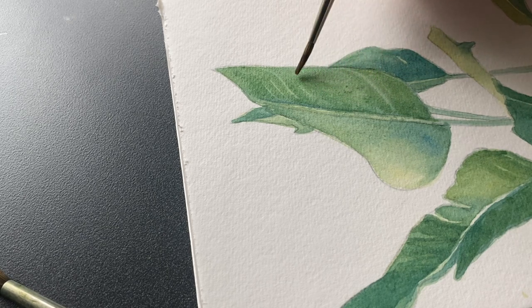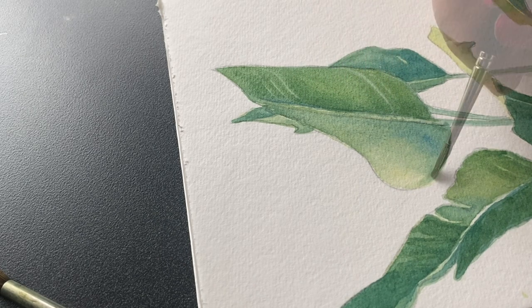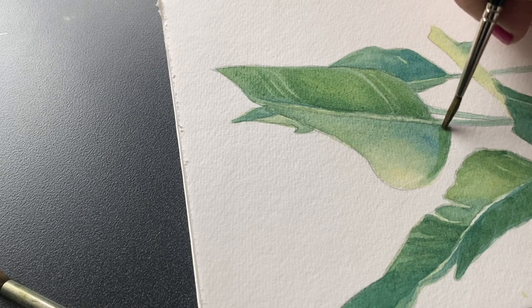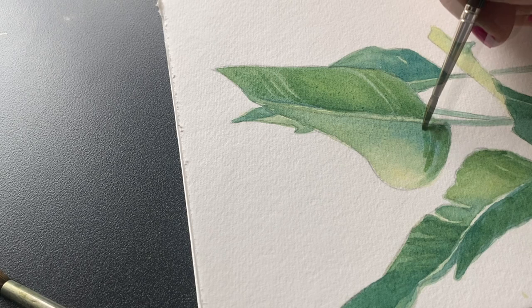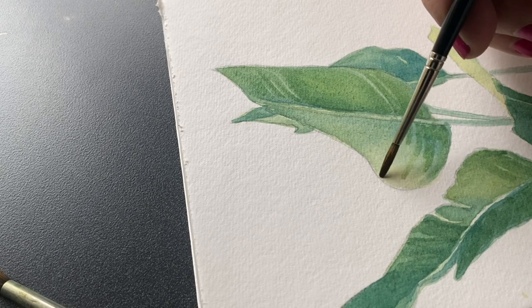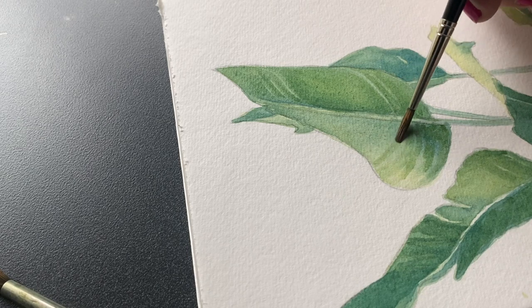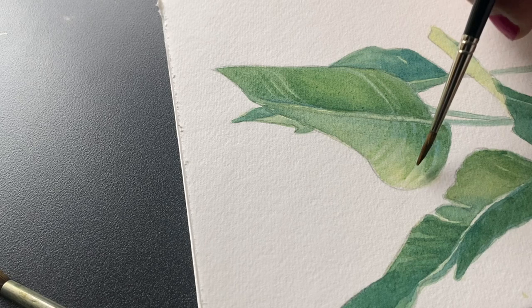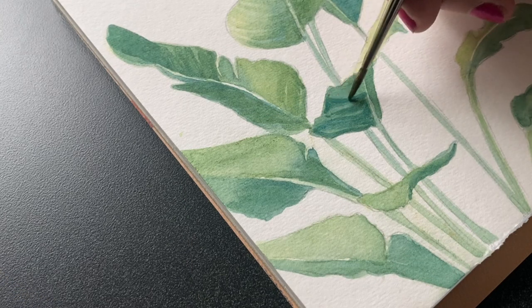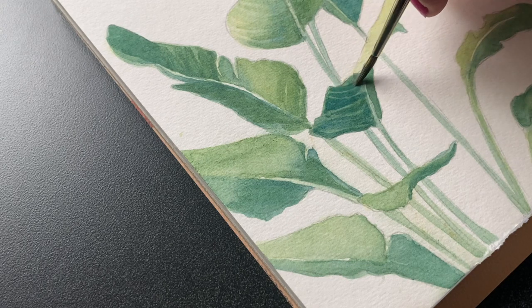Here's another area that, again, I was just fussing with it, and I just wanted to see, was this paint really lifting from underneath? And you can really see that happening. But again, I was doing a lot of scrubbly bubbling with my brush going back and forth, which encourages that kind of lifting to happen. So don't do that. Make really simple, very straightforward motions with the brush, just real simple strokes as much as you can, and some of that will be eliminated.